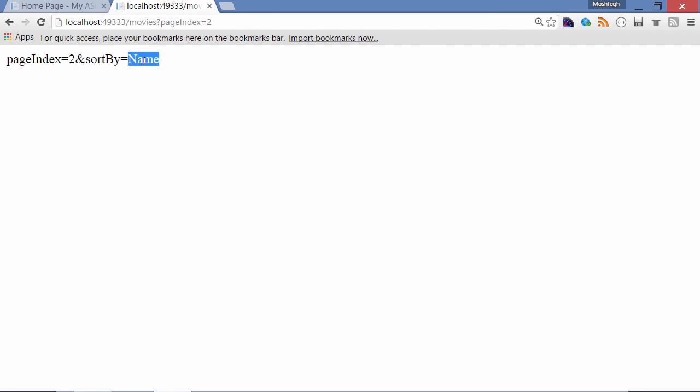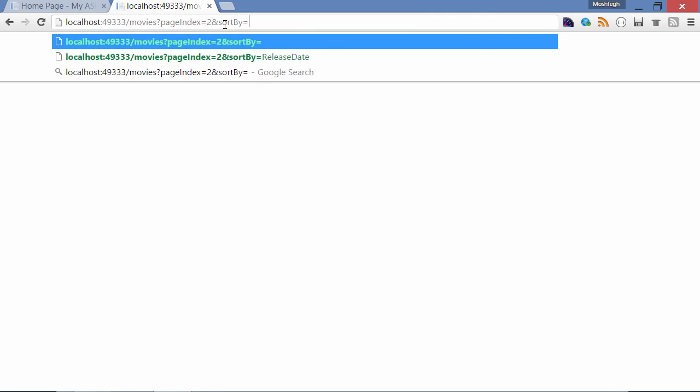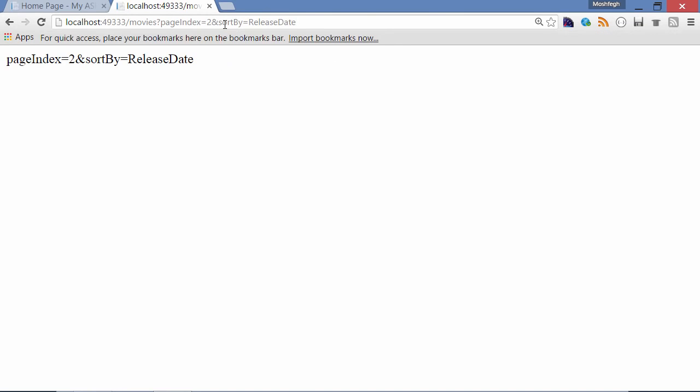But sort by is still name. I can override that too. Sort by release date. Now it's updated. Now in this case, we cannot embed these parameters in the URL because that would require a custom route that includes 2 parameters. In the next lecture, I will show you how to create a custom route.